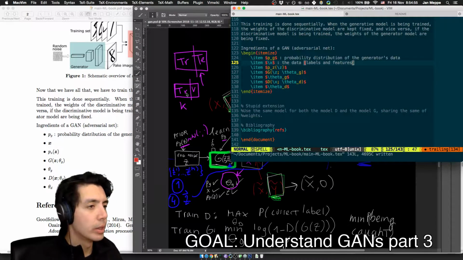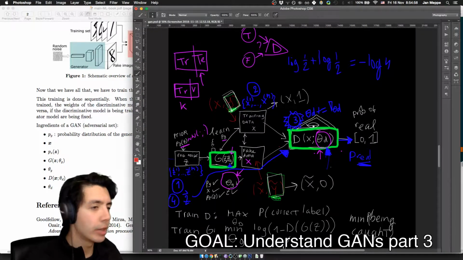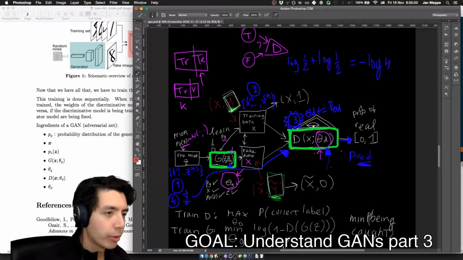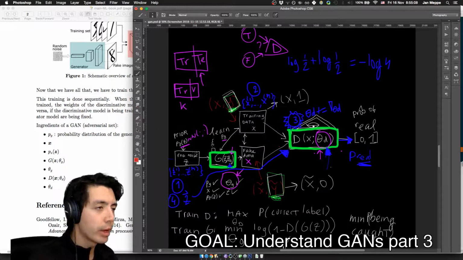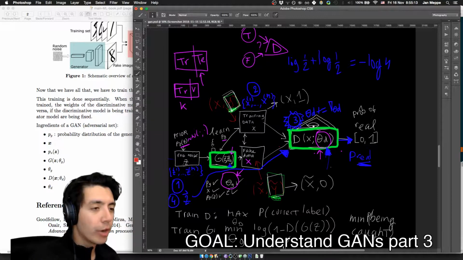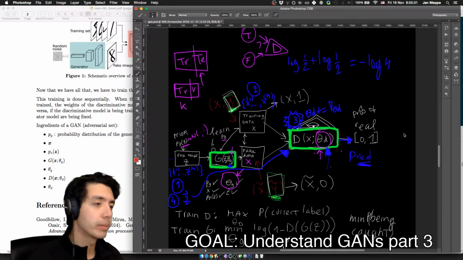So PZ is the prior distribution of the random noise. If this is your first time seeing GANs, I'm happy to explain everything all over again, because it might seem very confusing here, but the idea is very simple. We generate noise and we put it in the generator, and the generator makes some fake data from that. But we don't just draw any random noise. No, we put a prior on that noise. So we put a prior probability distribution of what we think the noise is.